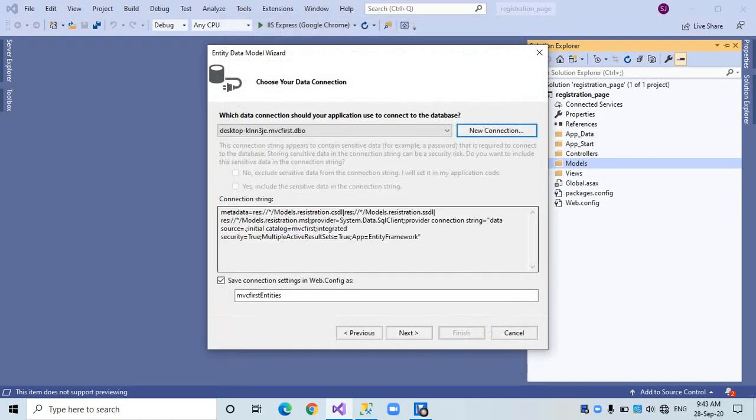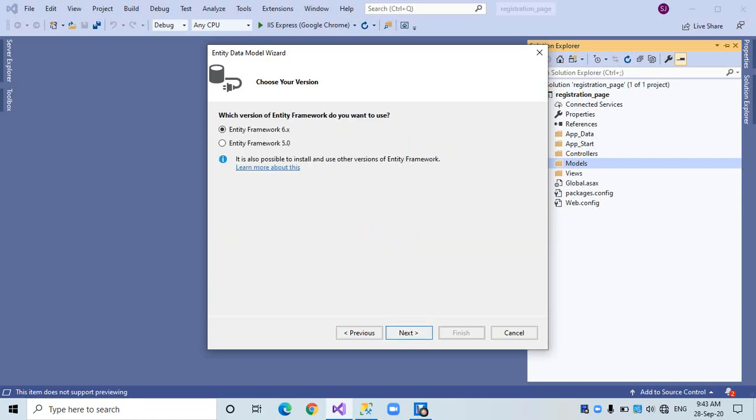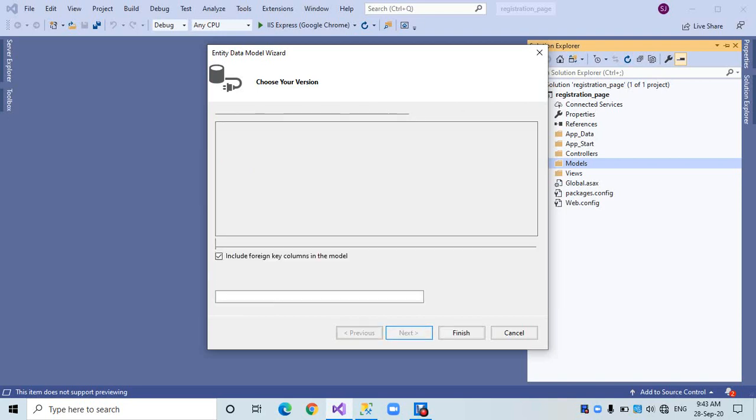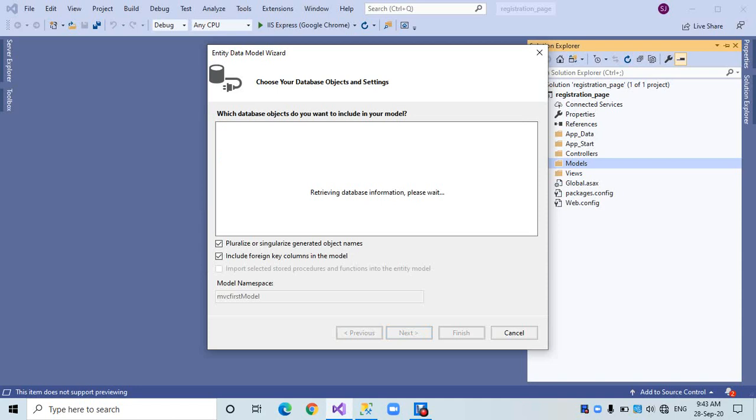And this is MVC first entities. Okay, next, Entity Framework 5.0. Next, retrieving data information. Okay, you can see your table name, that is registration. So click tables, not views and stored procedures, because I don't have to create any views and stored procedures. So just click finish.